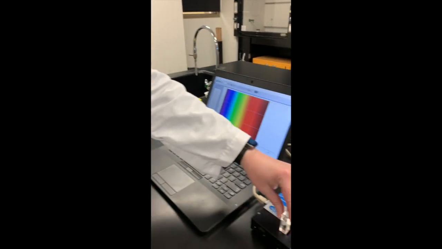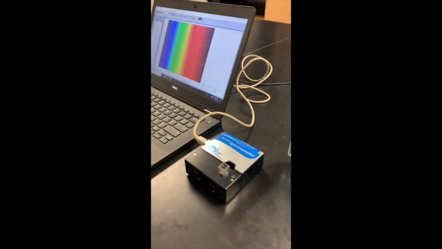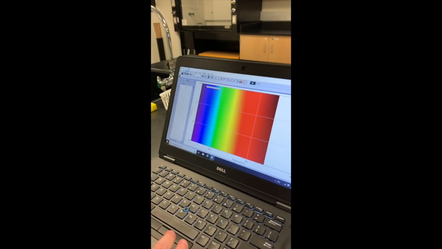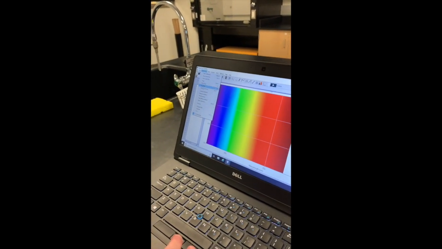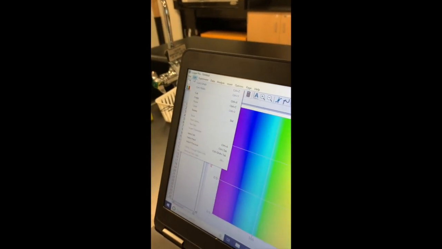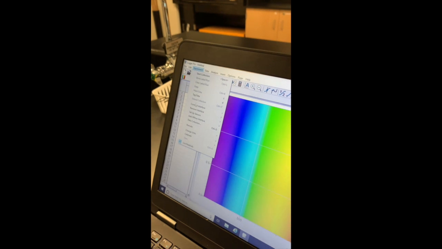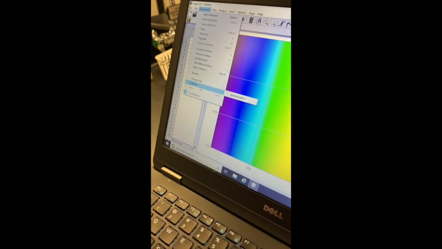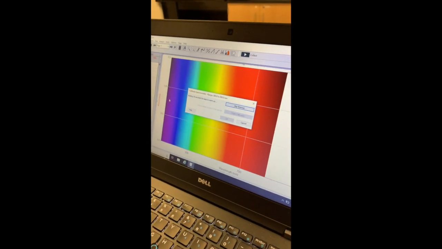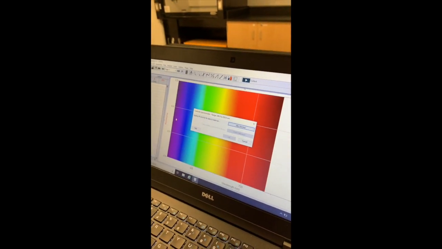So we're supposed to put this in, and then we're going to hit calibrate on the instrument, and that should be under the experiment here. Helps if I can find calibrate. There it is, it's down there. So here's calibrate, and we're going to calibrate spectrometer 1, and it says it's going to wait 90 seconds for the lamp to warm up.